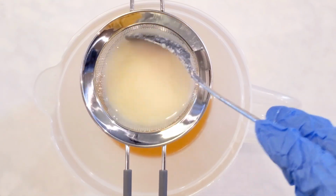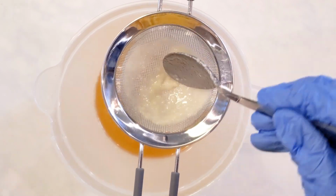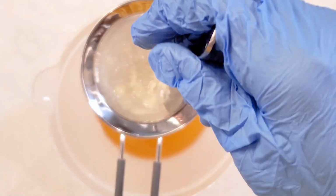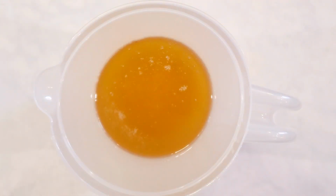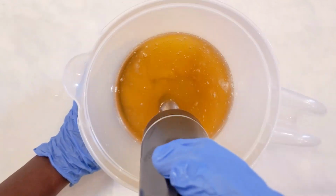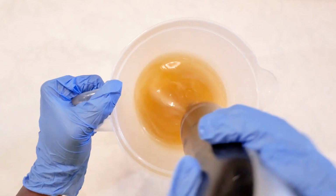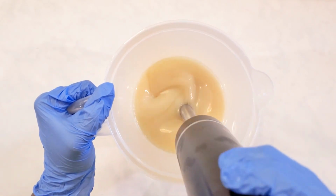So guys, I don't know about you, but it took me 3 tries to get my final results for this soap, and I don't know, man. I don't know. I made all the dumbest mistakes with this soap, and I'm gonna tell you guys.